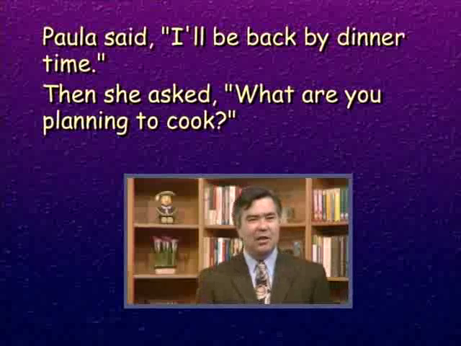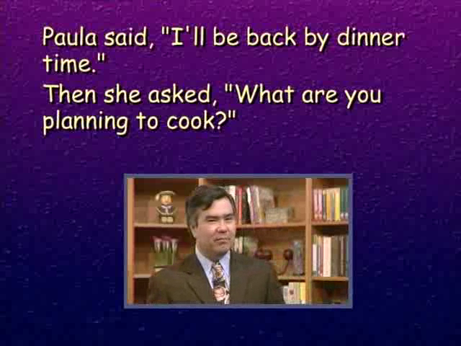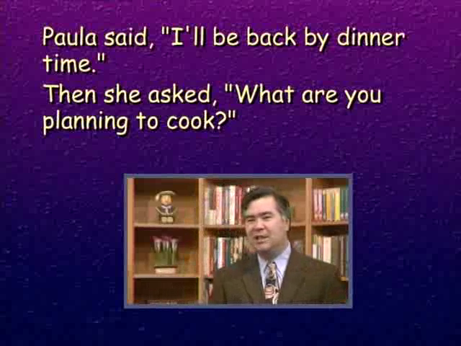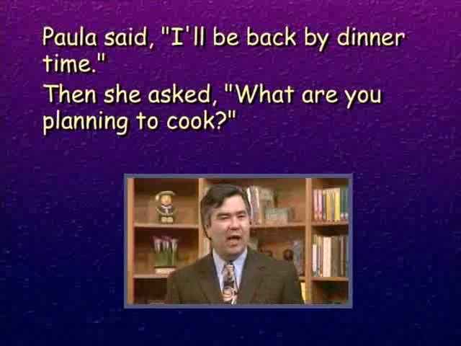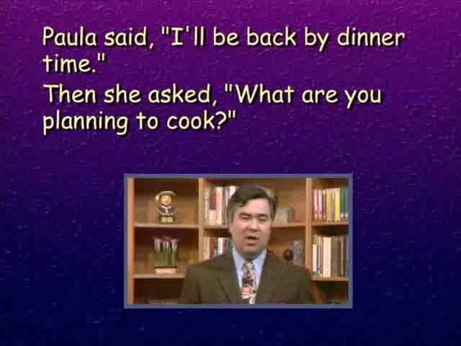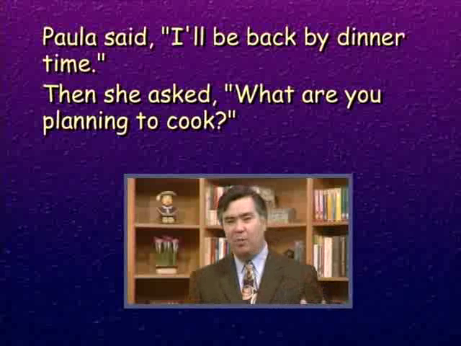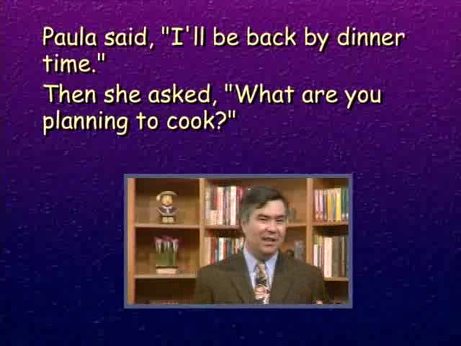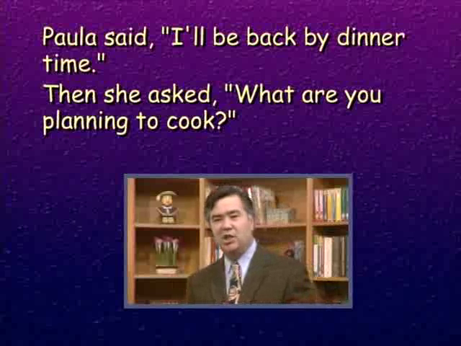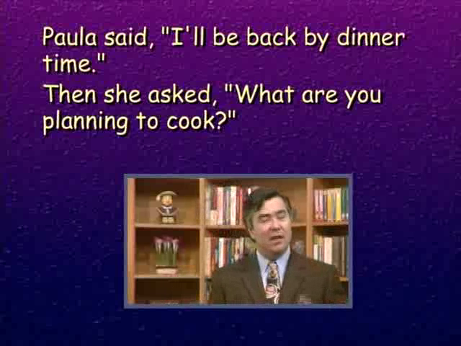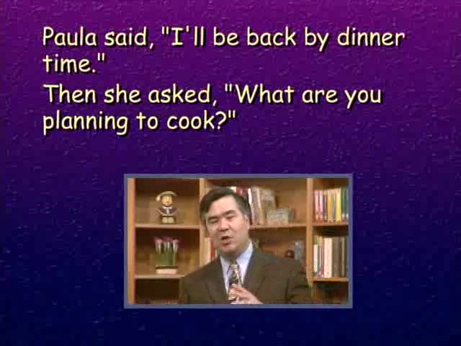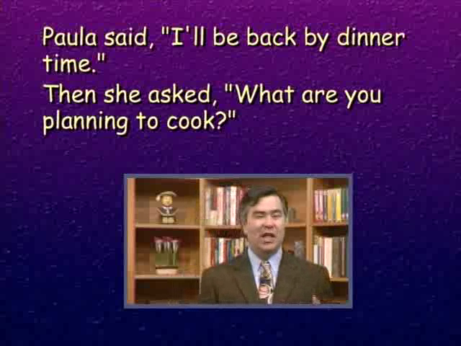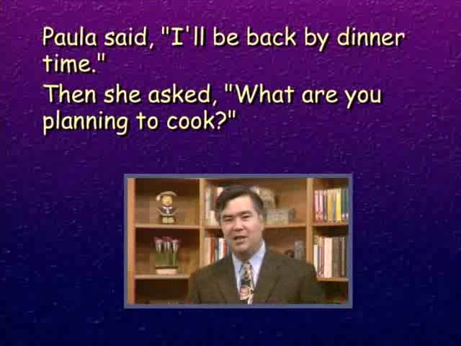Then she asked, "What are you planning to cook?" Okay, Paula's exact words in this sentence are, "What are you planning to cook?" So the quotation marks surround those words. The opening quotation marks come before "what," and the closing or ending quotation marks come after "cook." Again, we have a comma separating the quotation from the rest of the sentence. Then she asked, comma, "What are you planning to cook?"